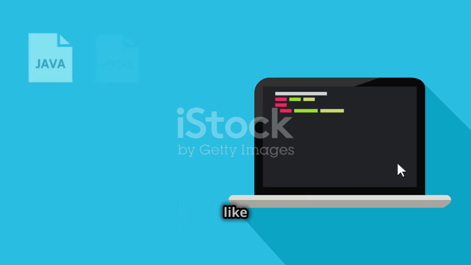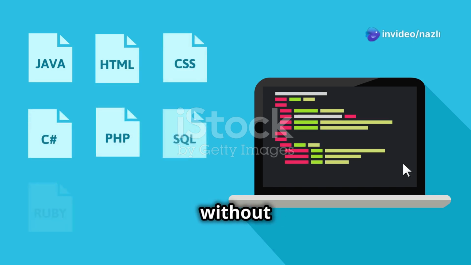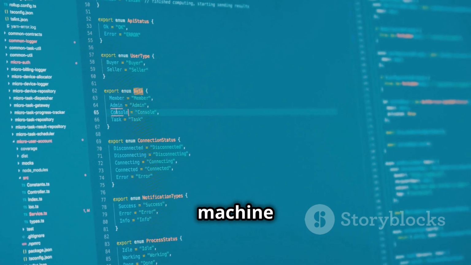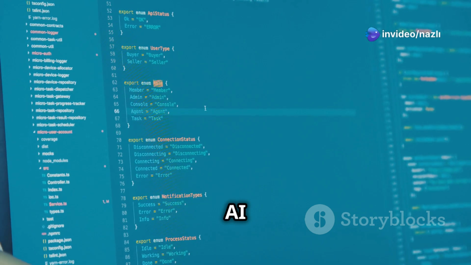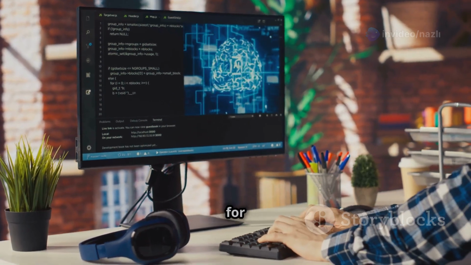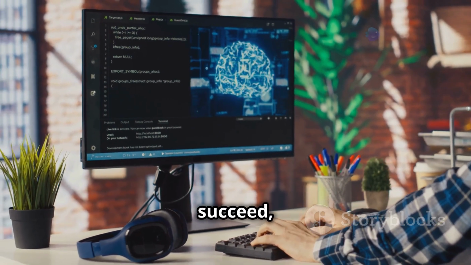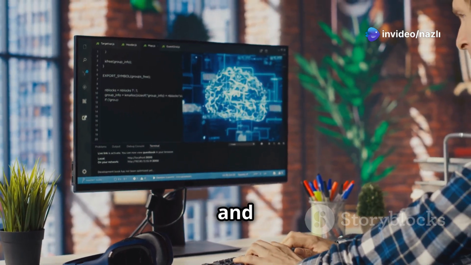Other languages might offer some GPU capabilities, but C++ is like going straight to the source. It provides the most direct and efficient way to program GPUs without the overhead and limitations of higher-level languages. It's the language of choice for serious machine learning developers who demand absolute control and maximum performance. When you're working on cutting-edge AI projects, you can't afford to compromise on speed or efficiency. Trust me, your AI will thank you for it. By using C++, you're giving your machine learning models the best possible chance to succeed, ensuring that they run quickly, efficiently, and accurately. In the end, it's all about power and control, and C++ delivers both in spades.